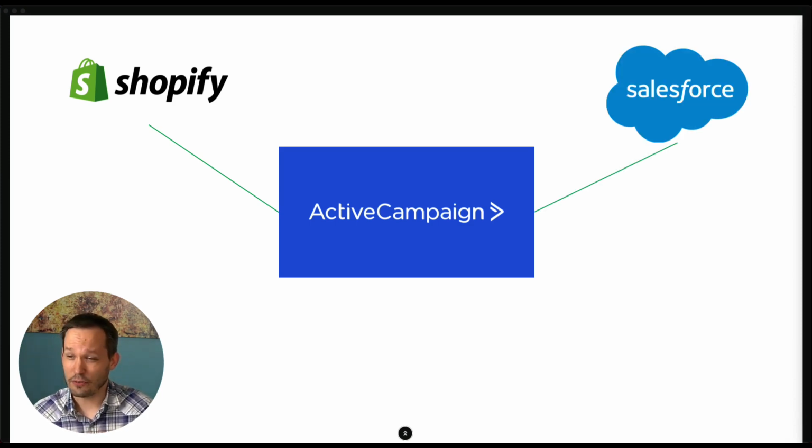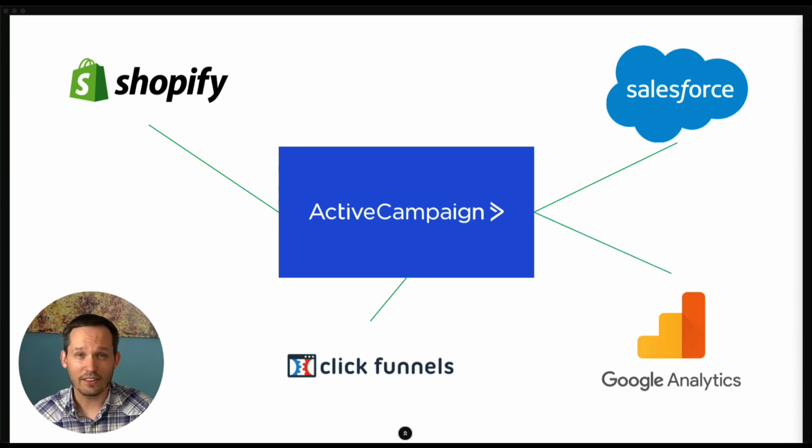Another example might be if you're a larger organization and you have sales reps that you're working with, then Salesforce might be a tool or another CRM that you're working with as well that has existing customer data. Maybe you've been building funnels and specialized landing pages in a tool like ClickFunnels, and you definitely want to be able to send that information on through ActiveCampaign to market to them. And a final example would be you want to have conversion tracking in Google Analytics when you have people coming from a marketing campaign and they click through to your website. So these are all really practical examples of what we see marketers doing, and we call this their MarTech stack, the different tools in which they operate to understand their customer holistically.